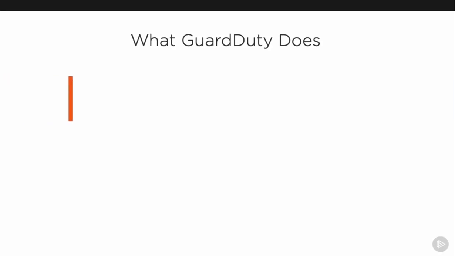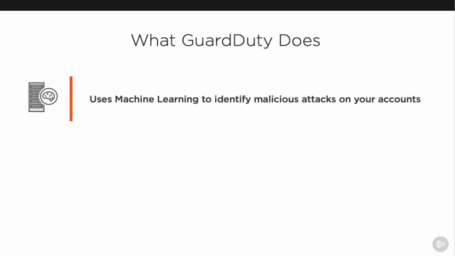Well, the first thing is it uses machine learning to identify malicious attacks on your AWS account. Now, it does this by utilizing different threat feeds, which can contain resources like lists of bad IPs or malicious IPs, or maybe some reported abnormalities within accounts. So they're using all of this built-upon data to identify these different malicious attacks automatically.